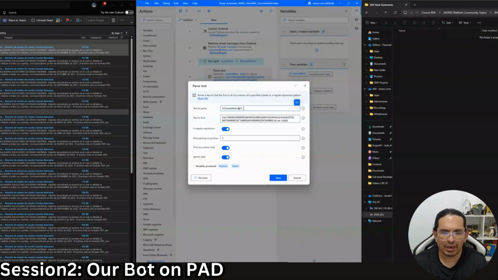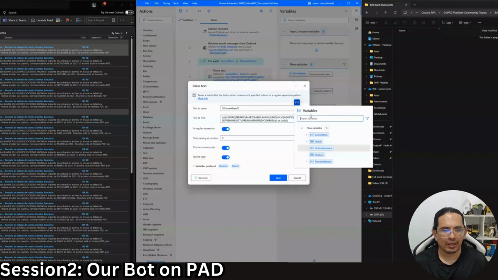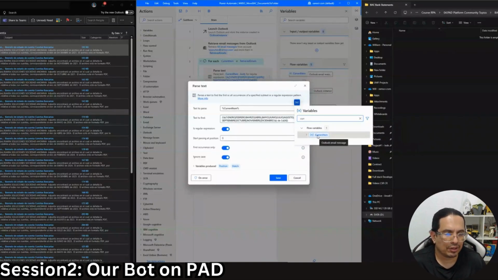Let's remember that the variable that contains that specific email is the CurrentItem, but we were looking at the body of that current email, right? So if I go clicking here in this blue box that has an X between brackets, when I hover over it, it says select variable. So I'm going to click there and type current. All right, you can see that we have the current action. If you click in here, you are going to get this result, right? But we don't want that.